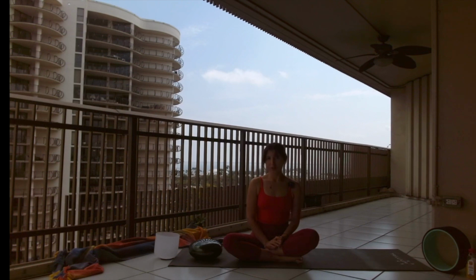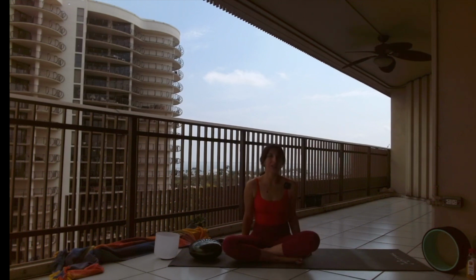Today I'm going to do a yoga class. It's going to be from 45 minutes to an hour. I'm going to be focusing today on the root chakra, so we're going to be doing a lot of sitting postures and also some standing postures as well. We're going to do some beginner to advanced, or I will say intermediate.